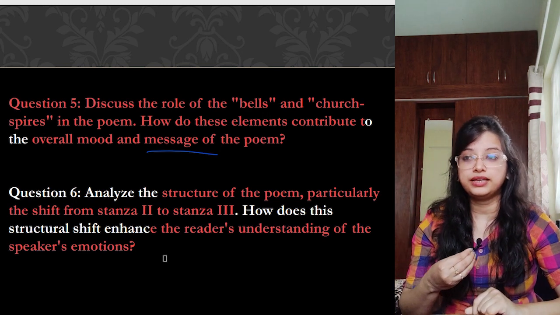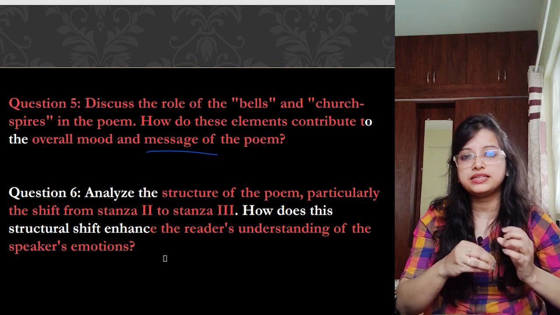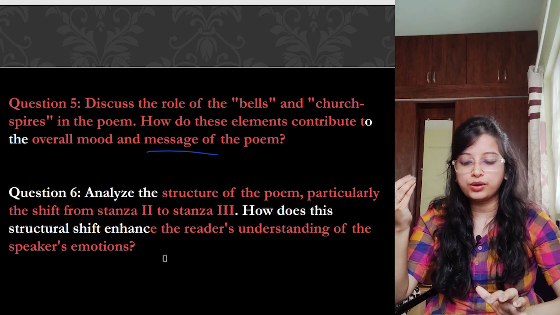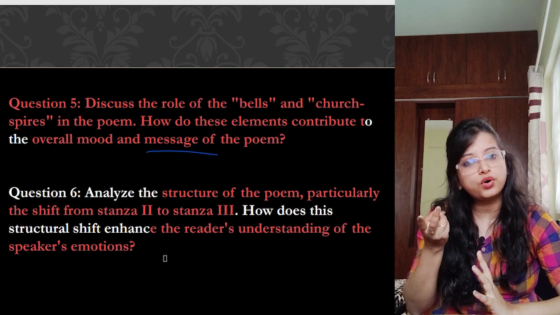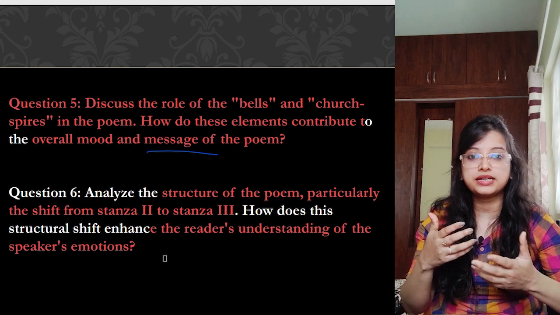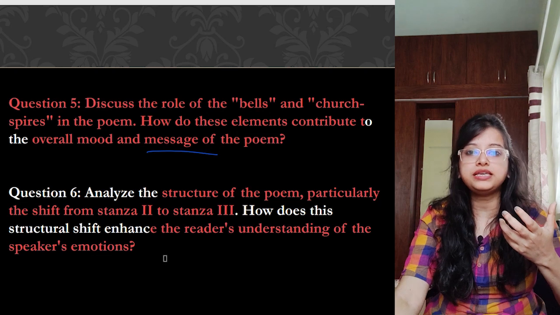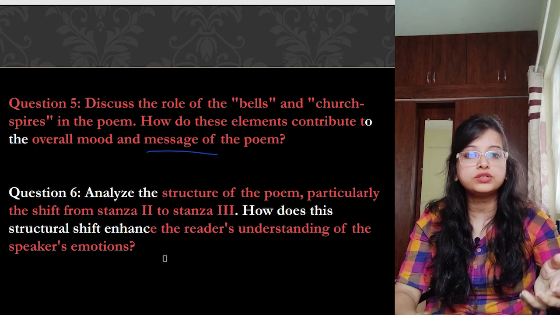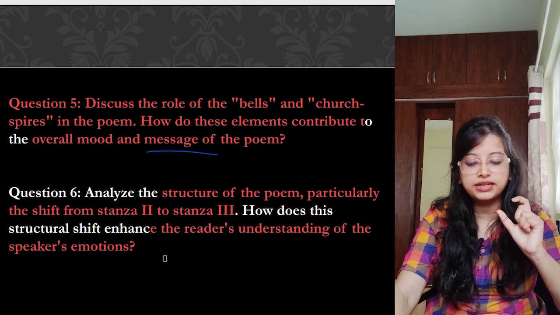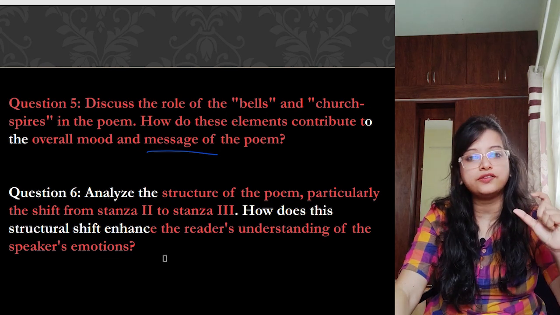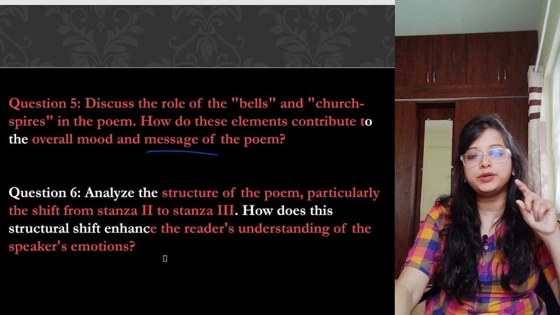So internal reflection: first he sees what is happening outside, he is very happy at it. Later on, by the time we reach the third stanza, we see that he is already reflecting, thinking about the situation he is in. This structural change allows the reader to witness the contrast. That is why he realizes, no. If you still cannot understand, in stanza 3 we get the word harvest, that now I have to see what I have received from my people, what I did for them, and what was the result. So this internal reflection is the contrast that talks about the earlier exuberance and the later realization of the unfulfilled expectation, what I expected and what has happened. We will understand that because of this structural shift.